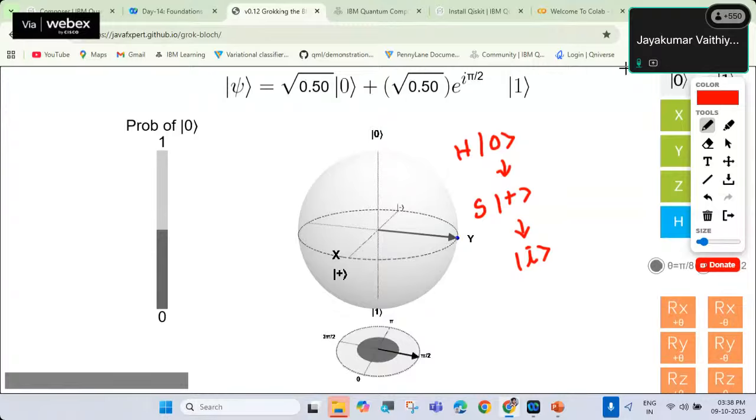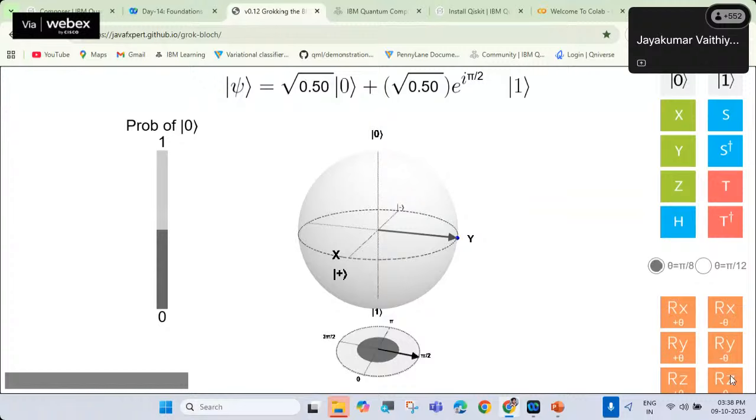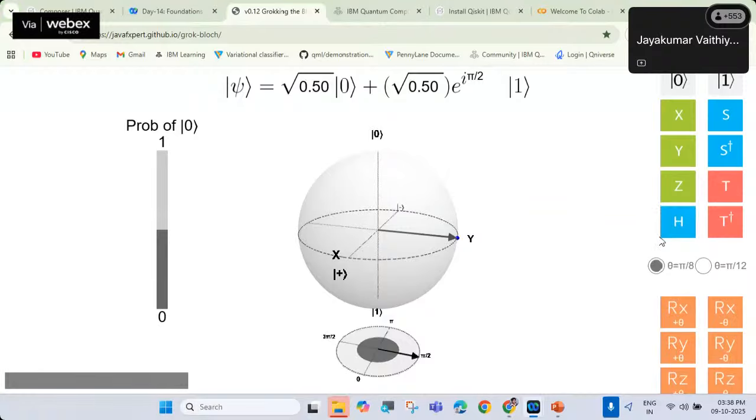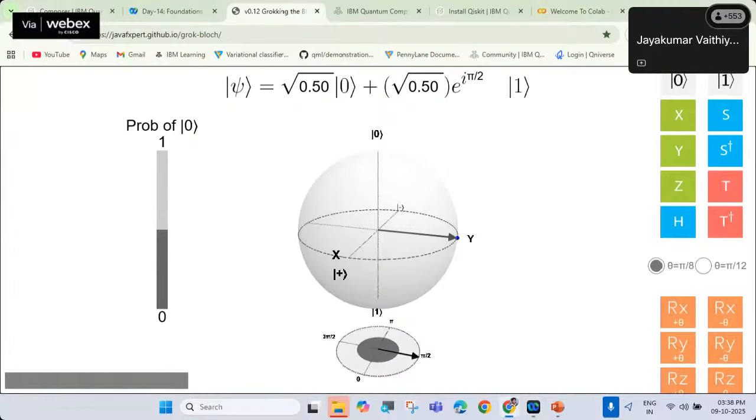Okay. From Y, again if we apply S, where will it go? Put it in your chat box. From Y, if we apply S gate again, it will go to the negative state. Exactly. It will go to the negative state. Very good.